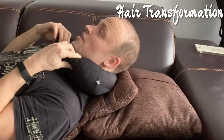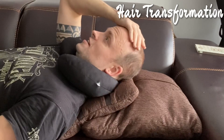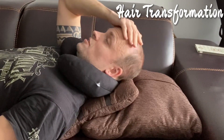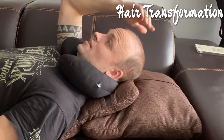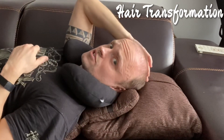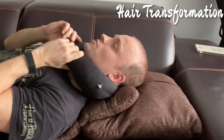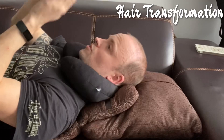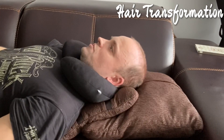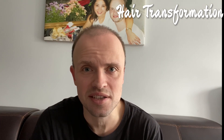Let me give you a side-on example. If I'm lying down like this and my transplanted area is at the top of the head, there is no chance that it's going to touch the pillow. You are lying here - as long as you've got one of these neck pillows supporting your neck and your head is not tilting back, you've got nothing to worry about. You are just going to have to get used to sleeping like this for about five nights. After night five, they said you could start sleeping on your side and then it just goes back to normal.